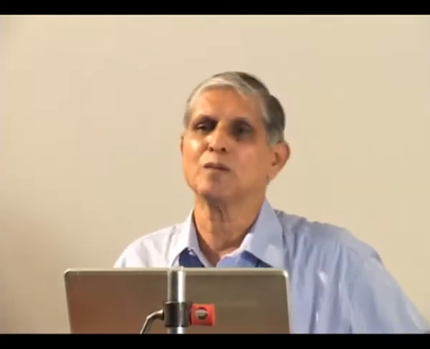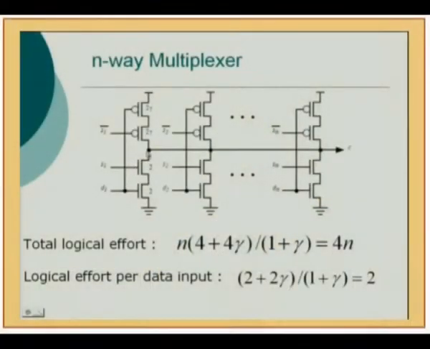Now, since I have already given the theory that any series transistor is put at double size, because if there are two in series, equivalently it becomes what it was for N channel and P channel. Any parallel you need not, because then either path is available. So if you see this, S1 is selected here, this is actually forming the select path. Either this is on or this is on, and depending on that, data is allowed to pass. Of course, data bar is going because of inverting action.